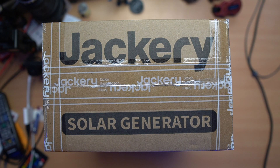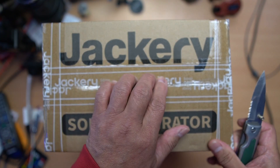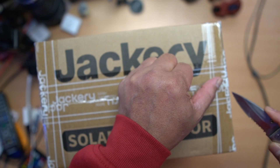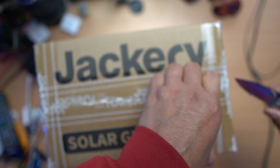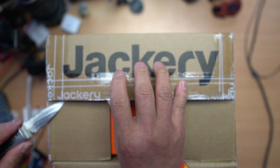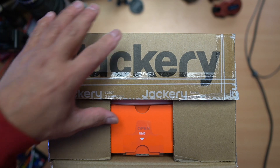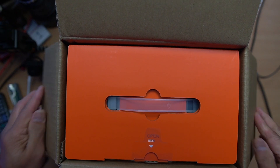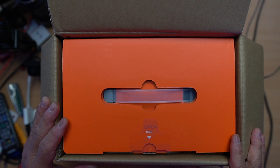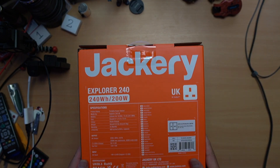The name of this power station is Jackery. If you are not familiar with Jackery, they make loads of types of power stations. It's up to you what you need — the more energy you need, the higher the wattage. Because I'm just going to use this for my amplifier, I picked the smallest model, the 240, according to the box. That's just what I need for my busking — for my guitar, amp, and pedal.